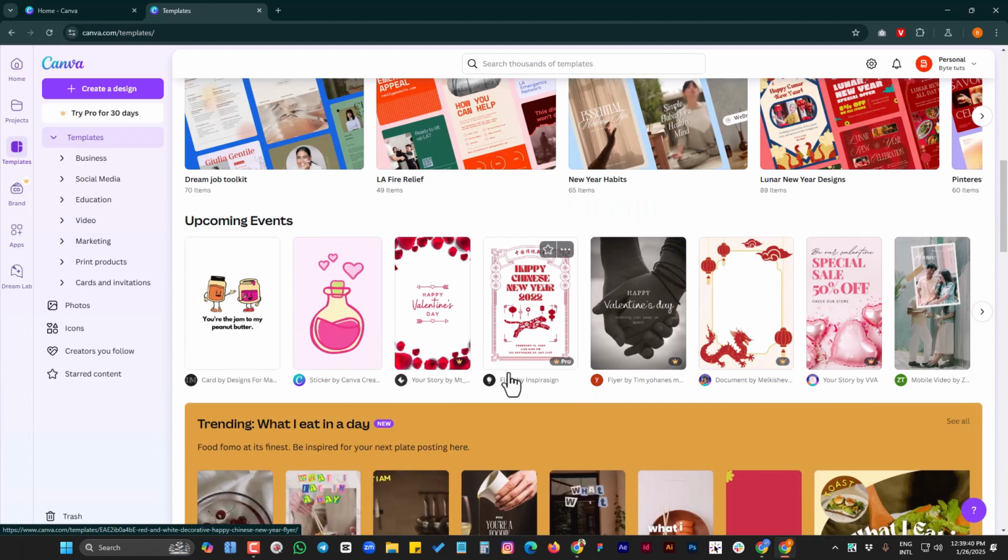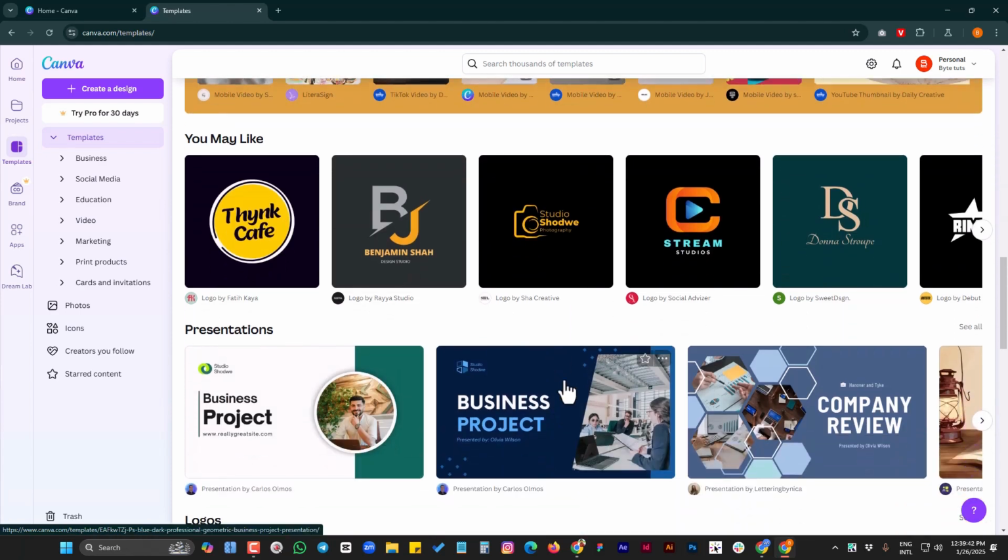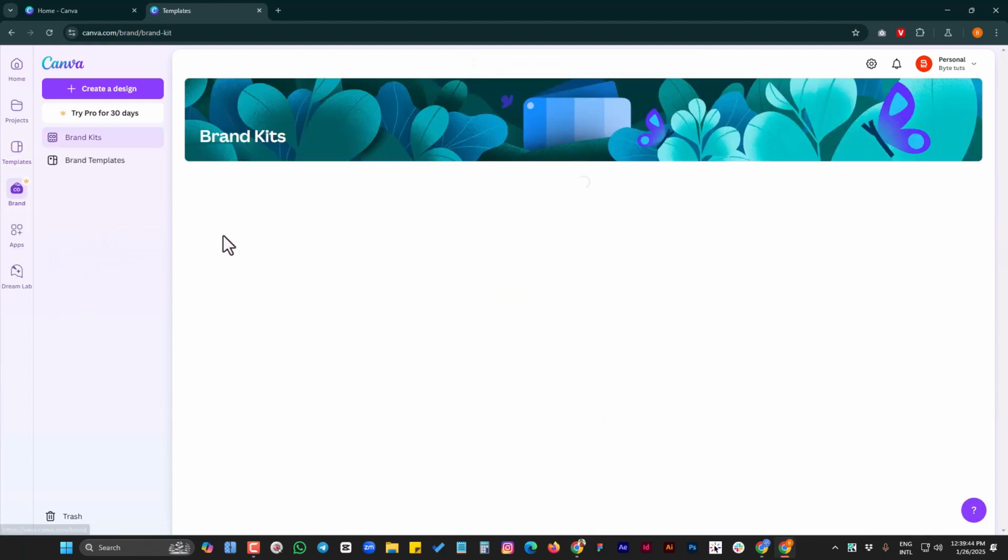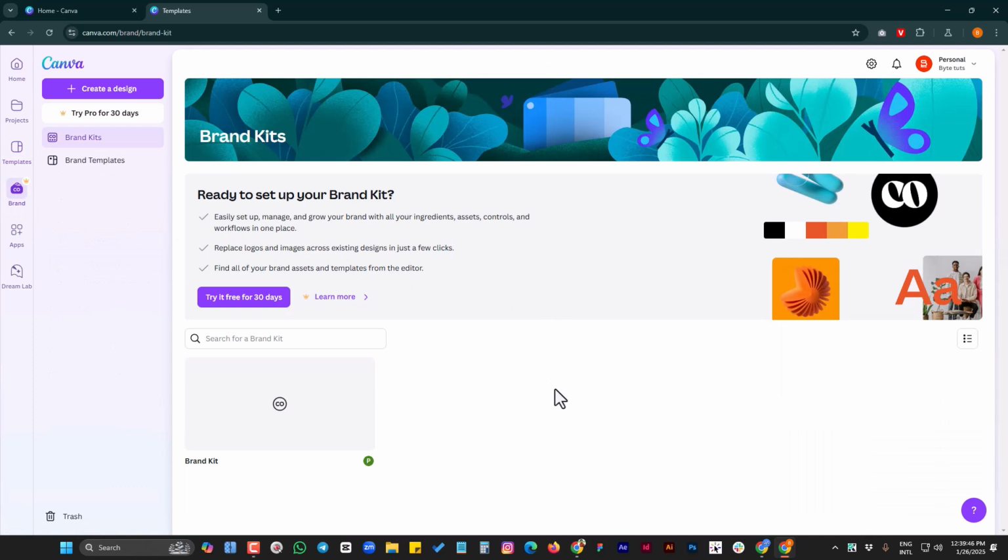You can find what fits your needs, and after that you will find a brand tab, where you can upload your logo, colors and other stuff. But to be noted, this is only for Pro users, if you have a Canva Pro subscription.